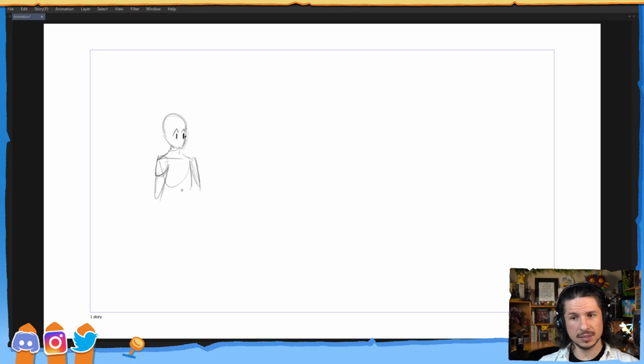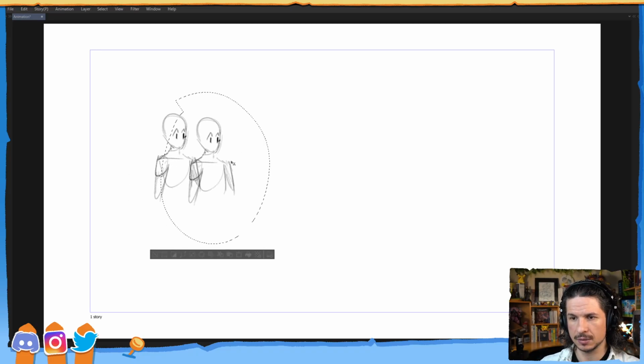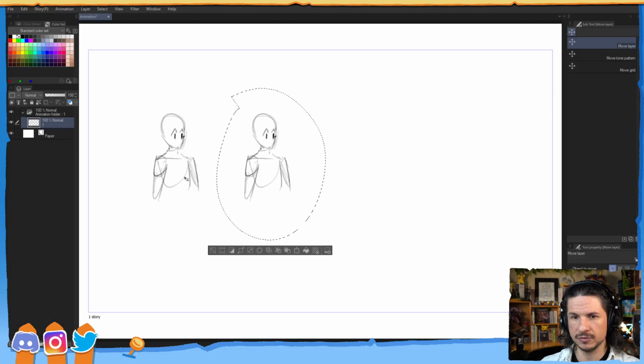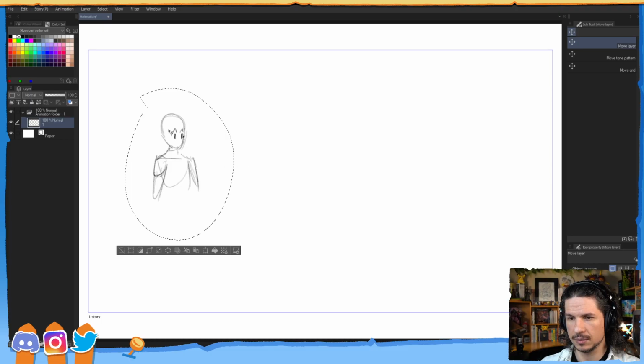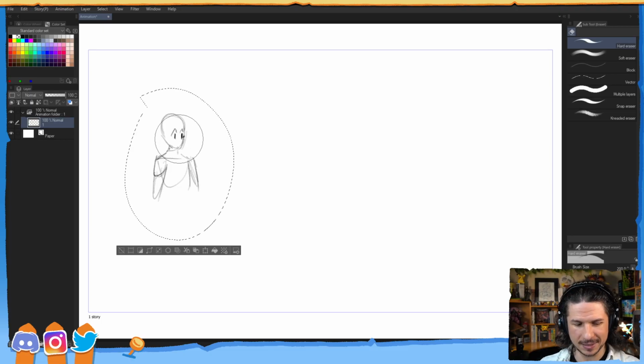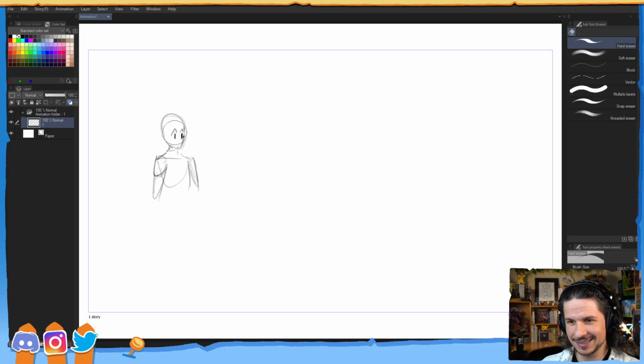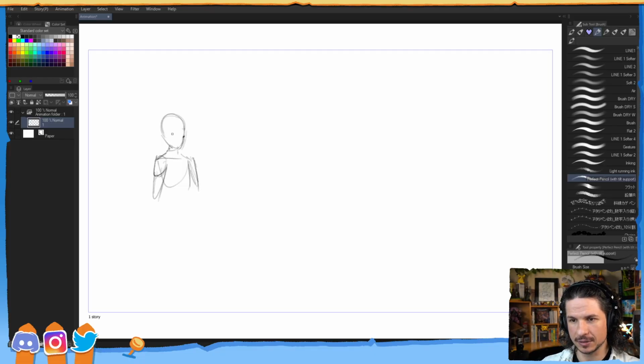Now, when we want to have our animation move... Okay, good. I can copy this over. If I'm going to copy it, I'm going to make better eyes. Okay. So we've got a character here.